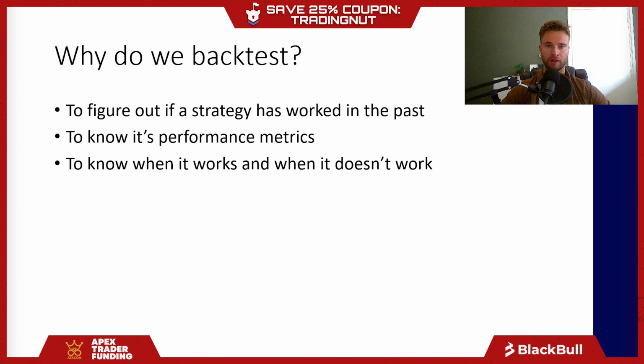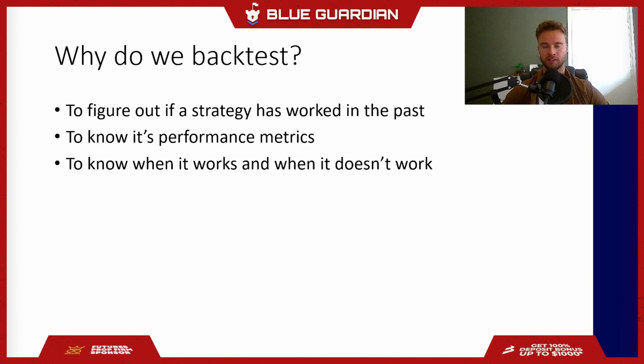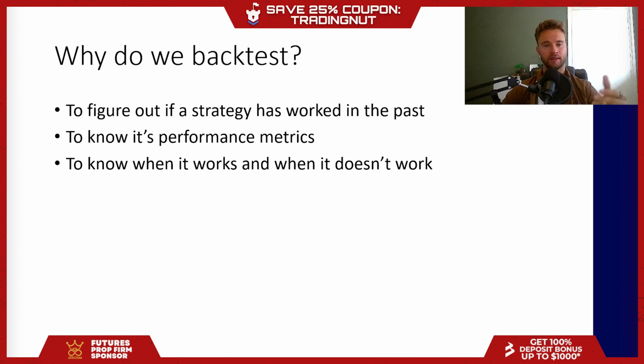If you have a trend strategy, it's going to make money when there's a trend. It's going to lose money when there's a range. That's for every strategy the case. So you cannot have a strategy that works in every single environment. That's just not possible. And most traders make the mistake of building a strategy and then overfitting it to make sure it works in every single environment. The better thing to do is build multiple strategies, one for trending, one for ranging, etc. Then you're diversified. But backtesting is going to help you to know when a strategy works, when it doesn't.